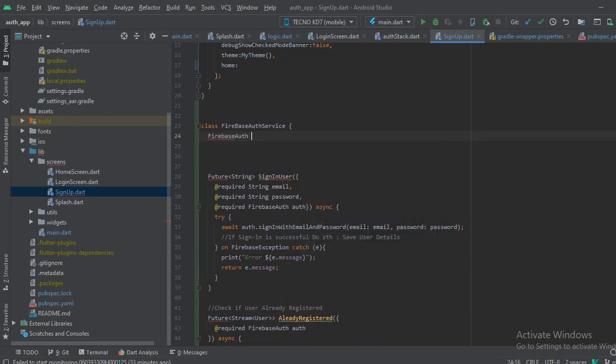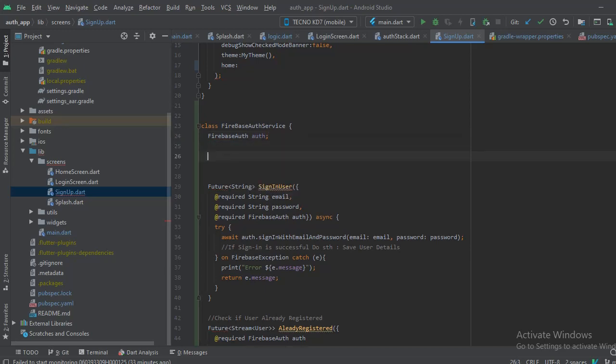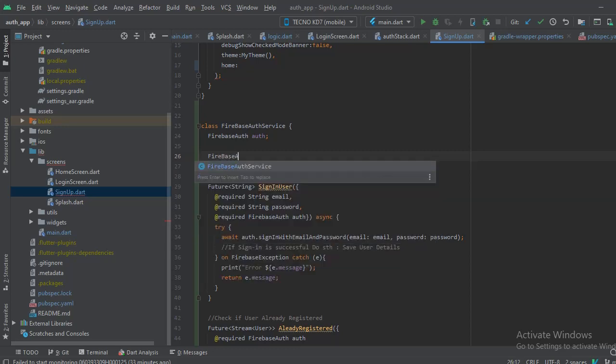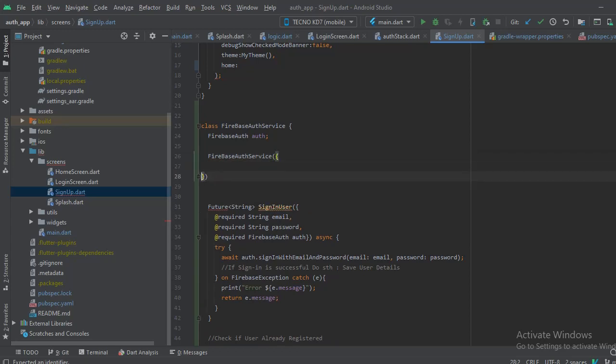So this class is going to handle all authentication, the sign up, the sign in, and it's going to have a Firebase Auth in it. So we're going to create a constructor here, called the Firebase Auth service. The constructor here is going to take in the auth variable.